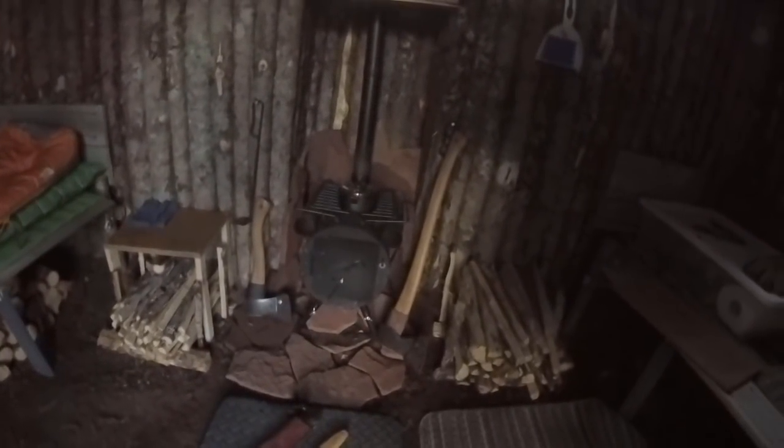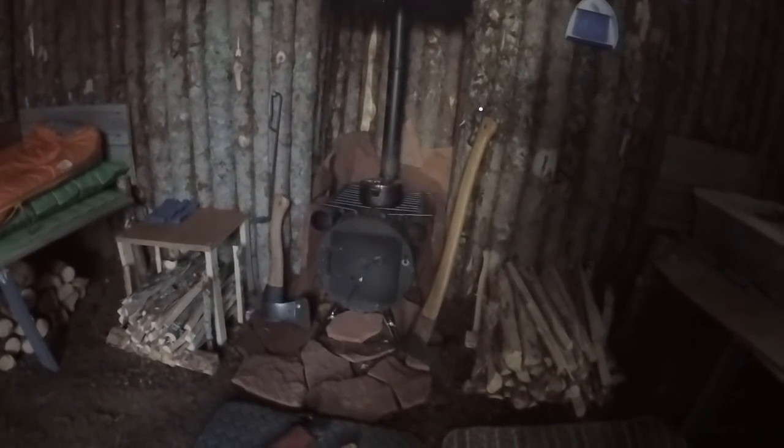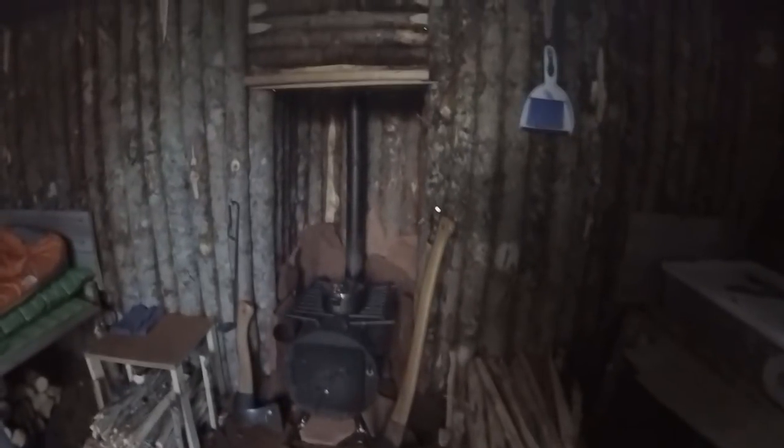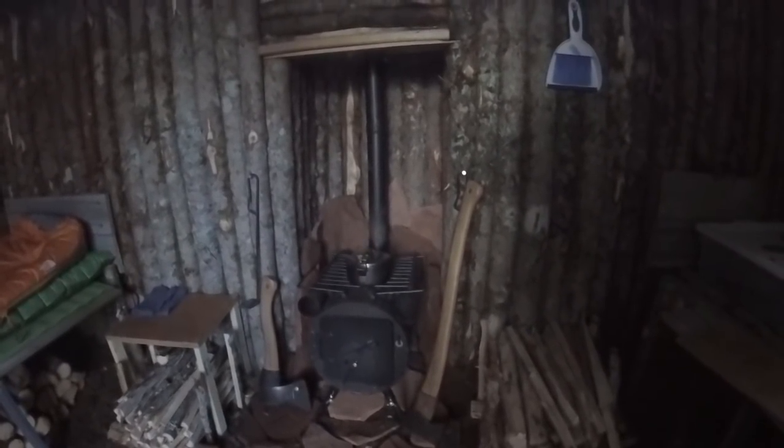So, as you can see, the stove, yay, love the stove. It's really good. It's been challenging to figure things out, but as you can see, I put some rocks in the back there to keep the heat from getting at the wood. I was a little worried about that.